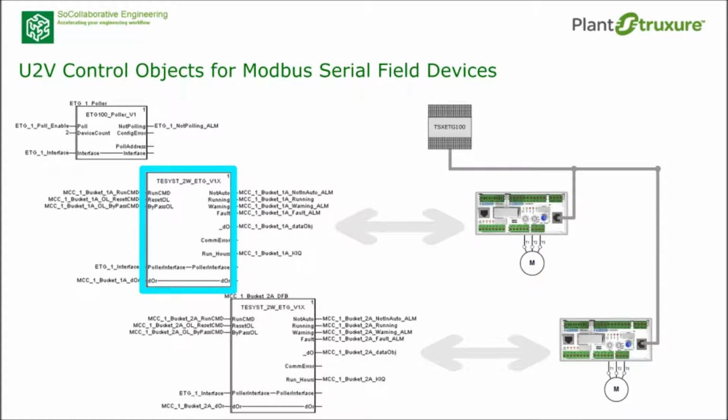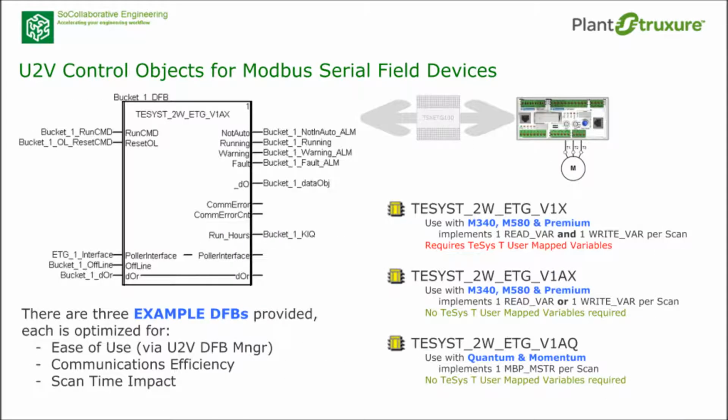Now let's look at the TSST DFB. There are 3 example DFBs provided. Each is optimized for ease of use via the U2V DFB Manager, communications efficiency, and scan time impact. Descriptions of the 3 provided examples show the controller supported and other details are provided. Pause here to review.